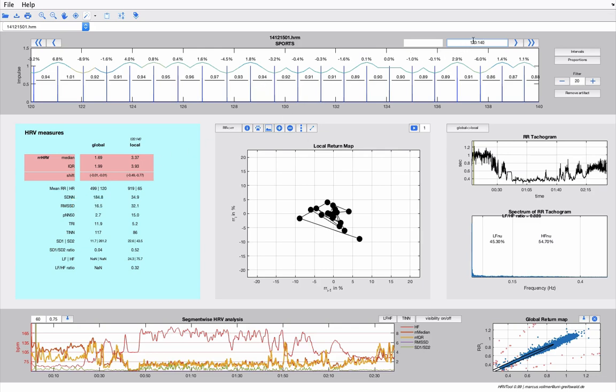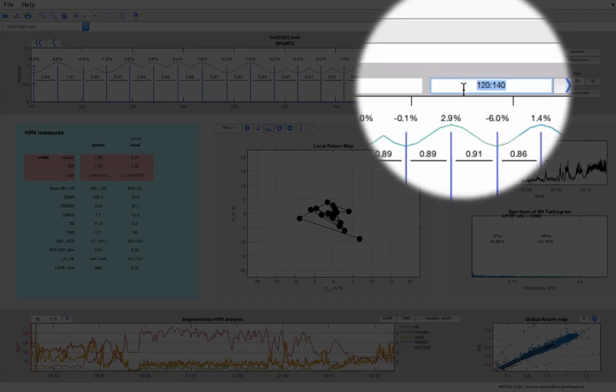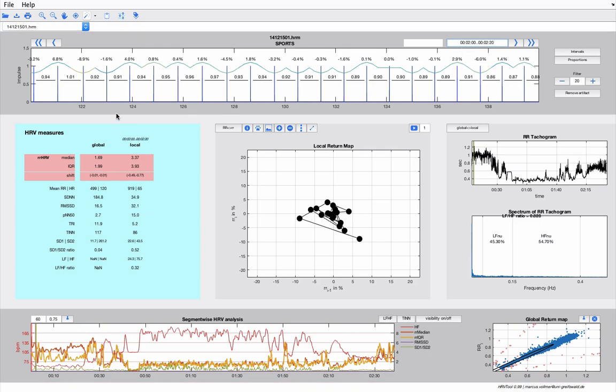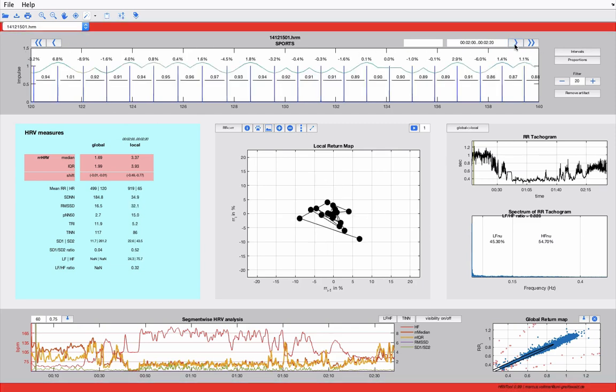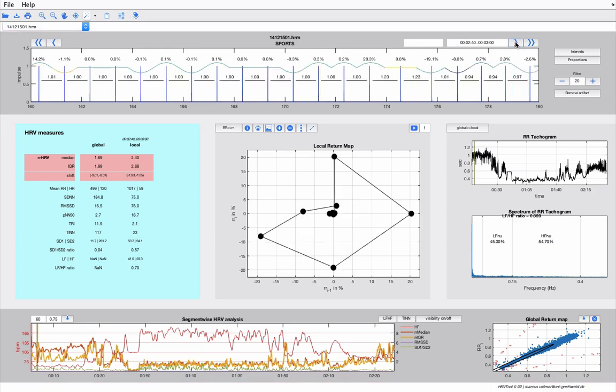Okay, there's also another notation accepted. So this is the second minute. So you can type 00 double point 0200, which means hours, minutes, and seconds. And then double point 00 second, minute, and 20 seconds. So when you press this forward button, back button, it will preserve your notation.